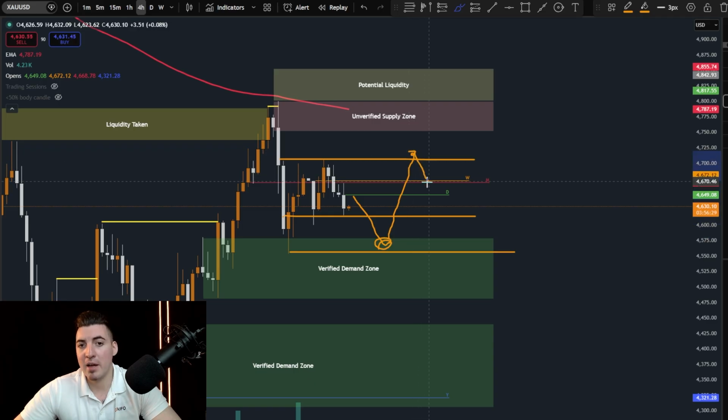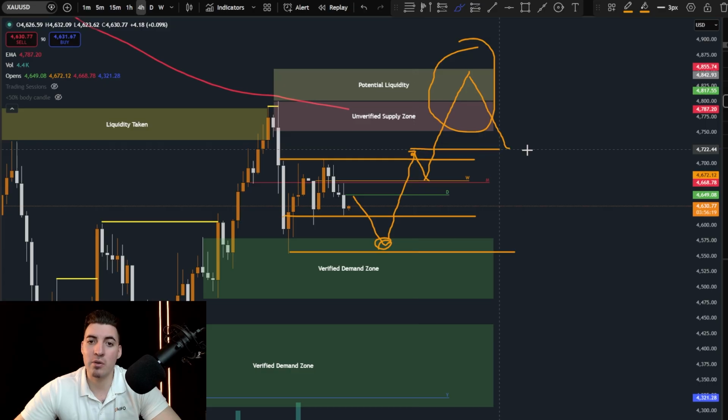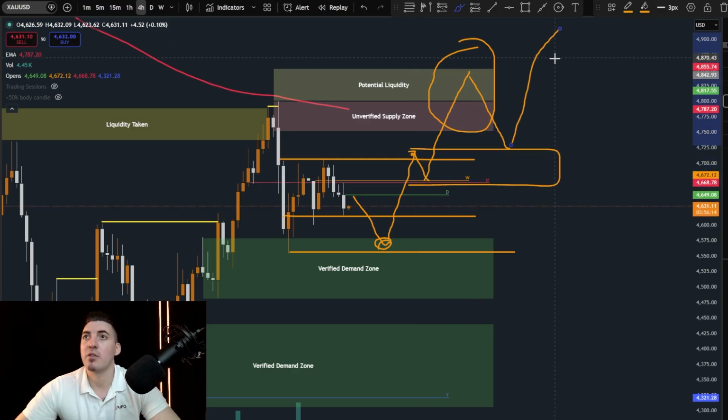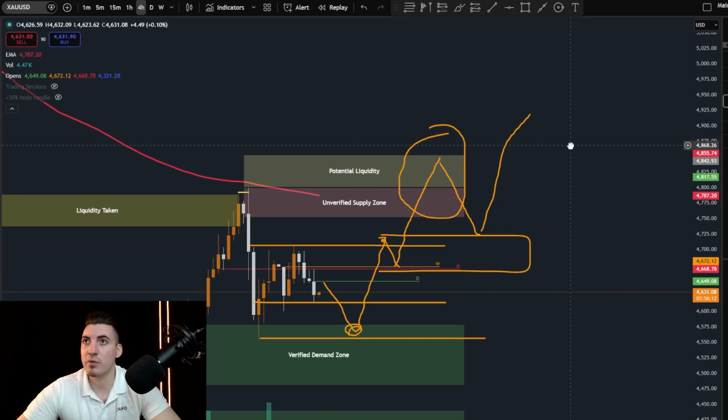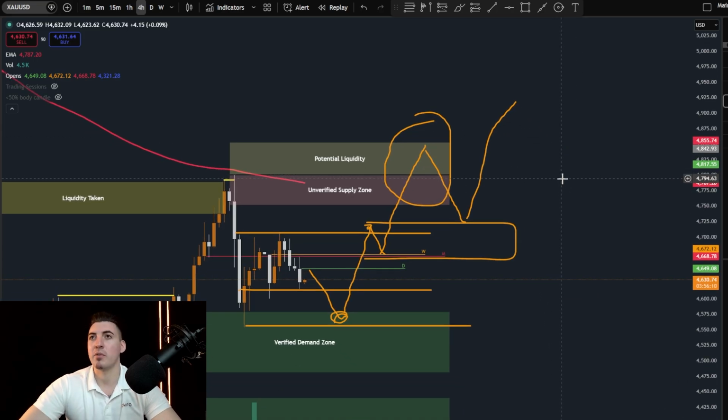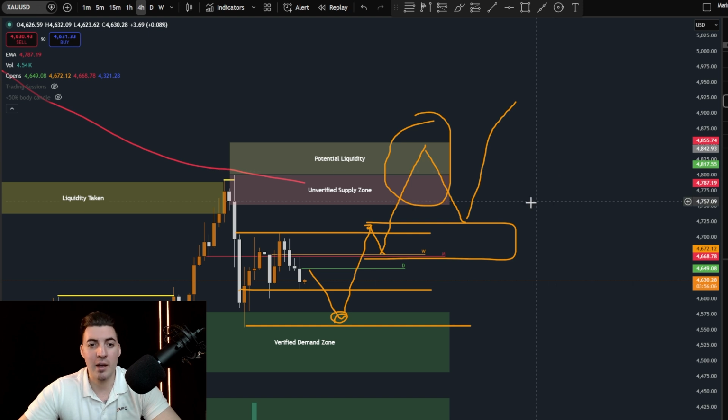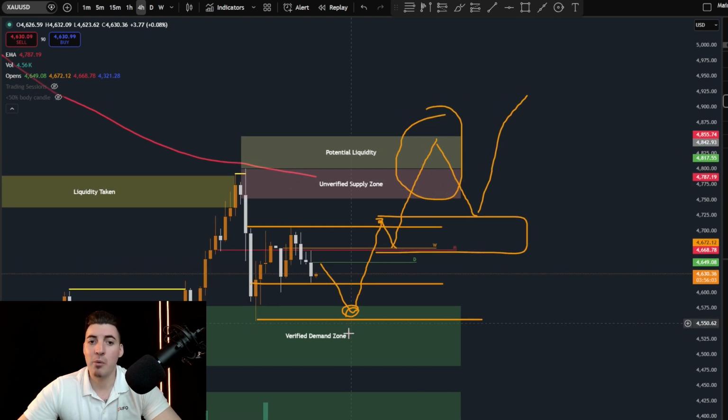It will then come back slightly, push itself up into these zones. We'll look for what type of reaction happens here. And then it would likely come back into a demand zone that has likely just been formed here before then pushing up. So I'm bullish on XAU today, especially with the comments that Trump has been posting out over the weekend regarding how he's going to handle the Iranian conflict. So that would be my play for today.